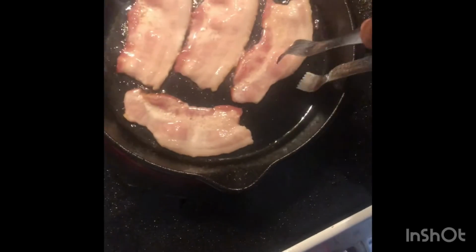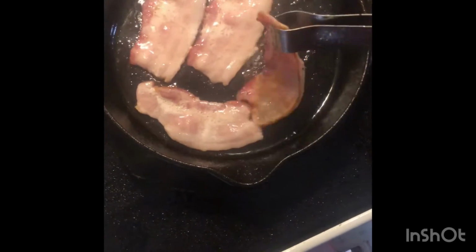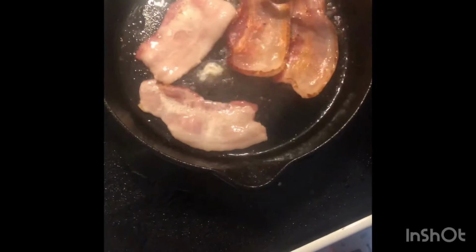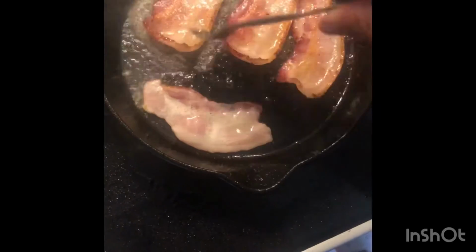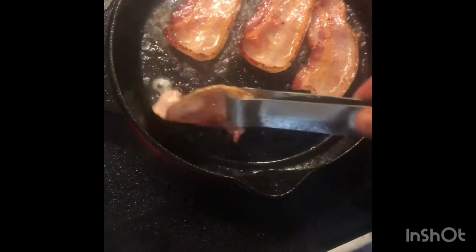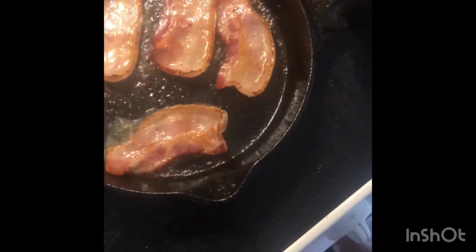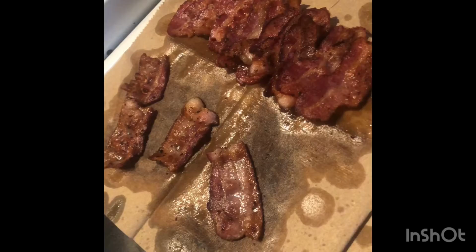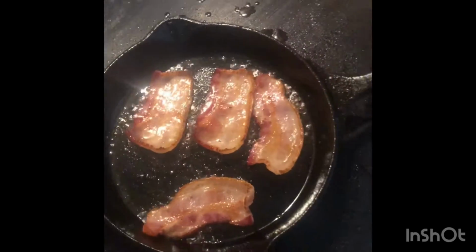The thing is, I never know when to flip my bacon, man. I want to try to get that nice, pretty bacon color, but I never know when to flip it. Look at that. It's probably the prettiest one I've got. After the few that I've done already, it still looks good. Make some good BLTs today!